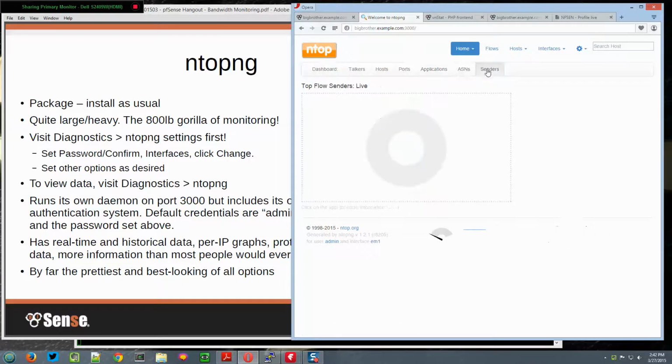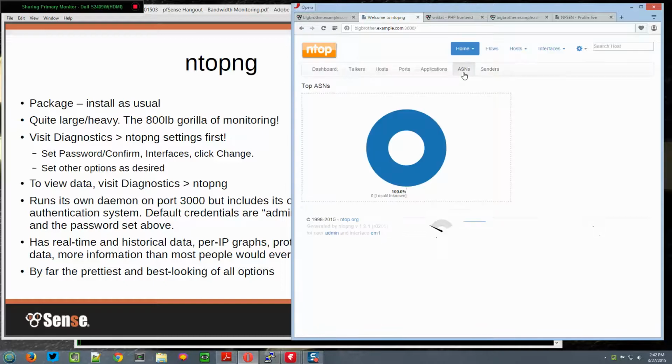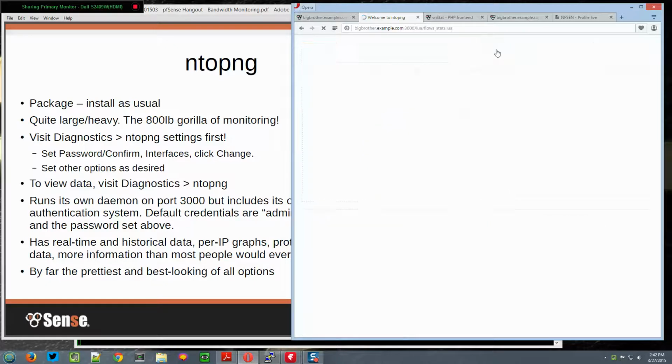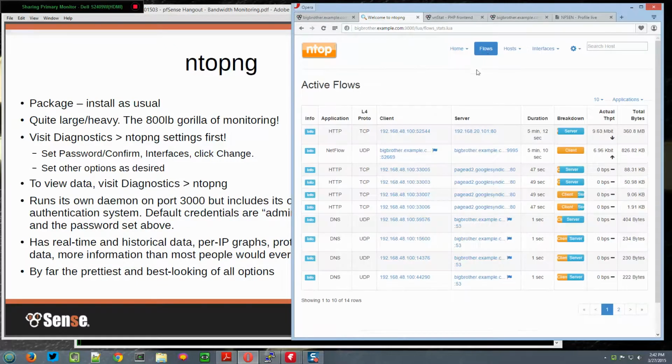And then senders and ASN, those might be more useful when you have a lot more hosts or your own public networks and things. Beyond that, you can also go up here and look at flows, which are the active data flows or connections that are going through. It shows you what its actual throughput, total bytes, the things that are actually going right now.